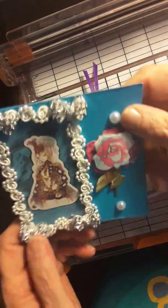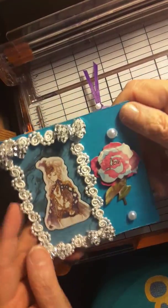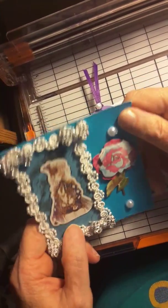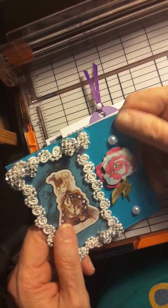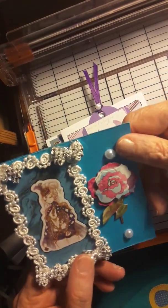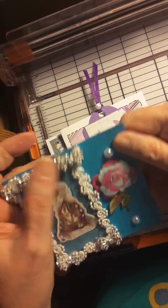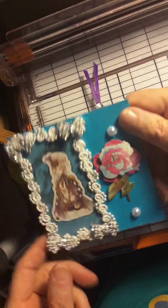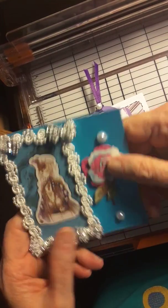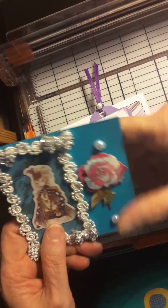Here's a little card. I put the white trim around it with the marble paper behind the little girl. And I put some silver bows on each corner — each corner's got a little silver bow. I put this flower on there and put a couple flat back pearls on it.